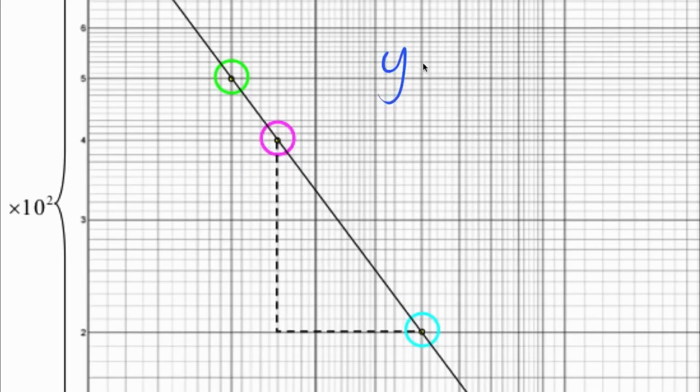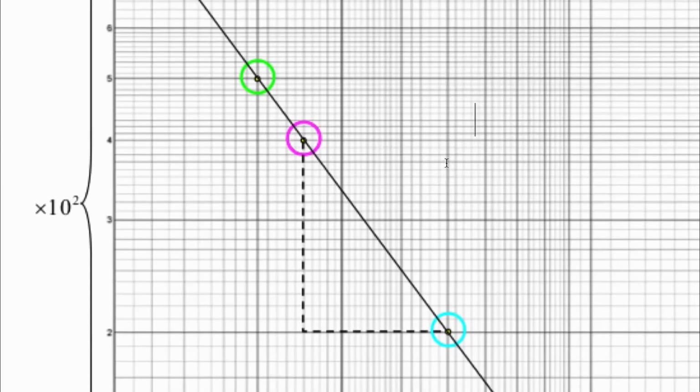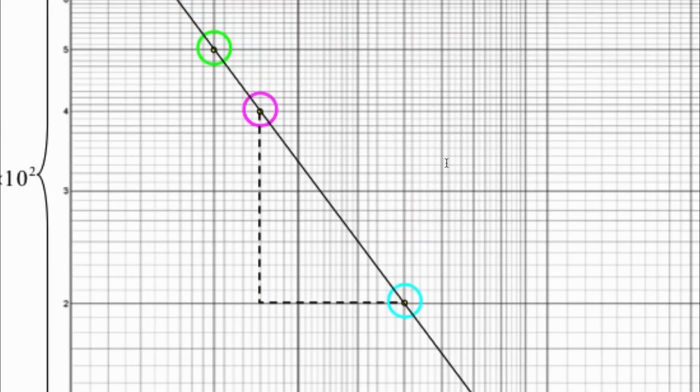And that is y equals ax to the n. So what we're focusing on right now is finding n. Then once we have the value for n, we then solve for a. Before we begin, we need to pick 3 points that are on the line of best fit. In this case, all 3 points are there. So we could use these 3 points that are visible here.